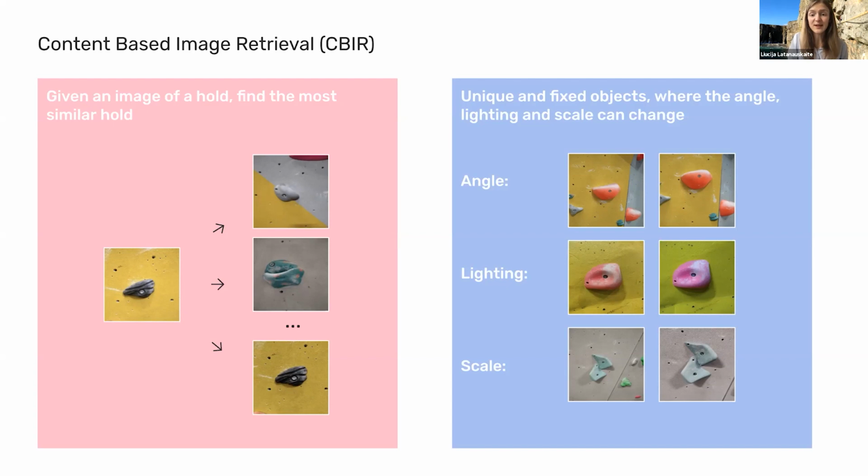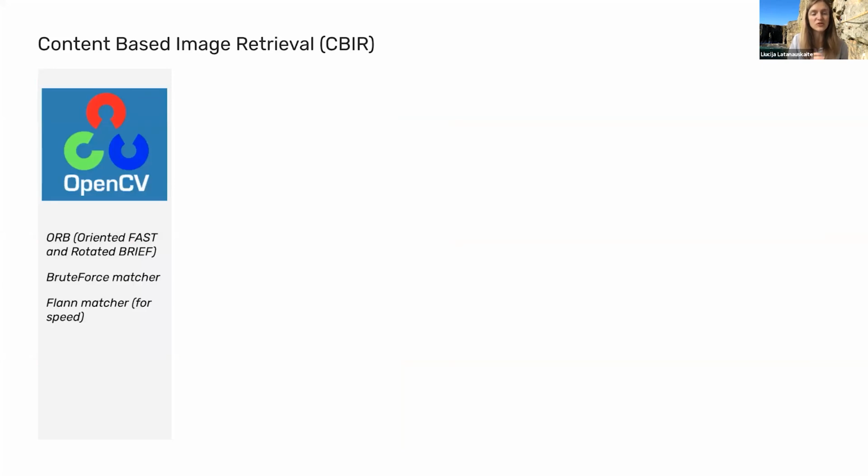And I was surprised to find, and definitely just a surprise for me, not somebody more experienced, that there are good solutions to this exact problem already that do not include deep learning. Actually, within open source libraries like OpenCV, which have been around for a while, there are pretty simple algorithms that have been developed since the 70s to deal with that. So I specifically used the ORB algorithm and the brute force matcher from OpenCV.